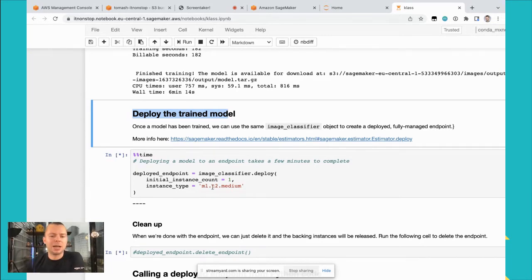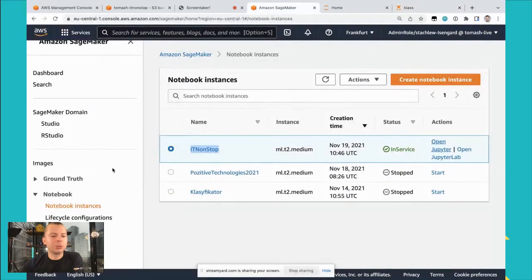This time it's a T2 medium, so quite a small server because we don't want to pay a lot for it. Again, we see that there is a star in the bracket, which means that this model is currently being deployed. So let's see if it's actually the case.